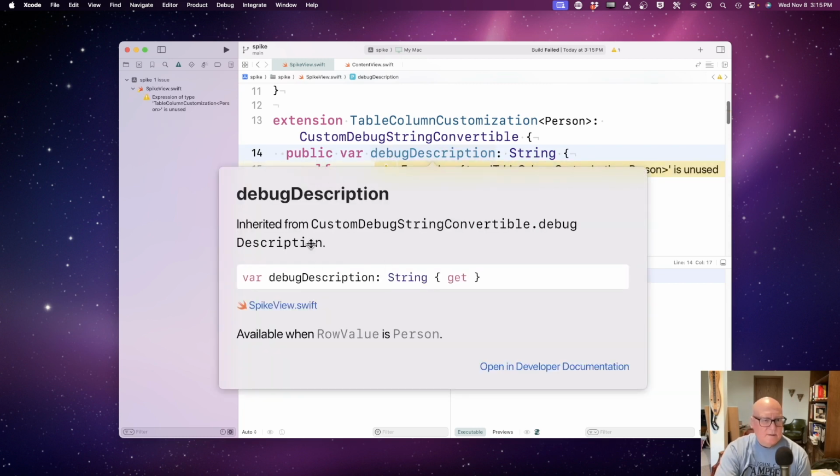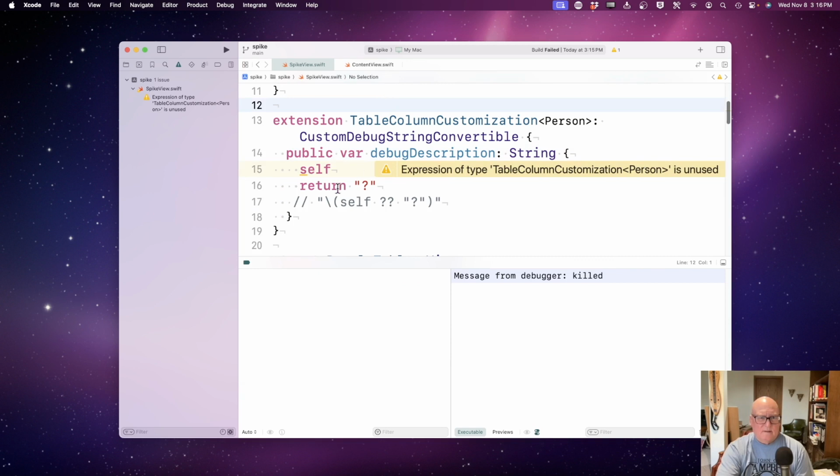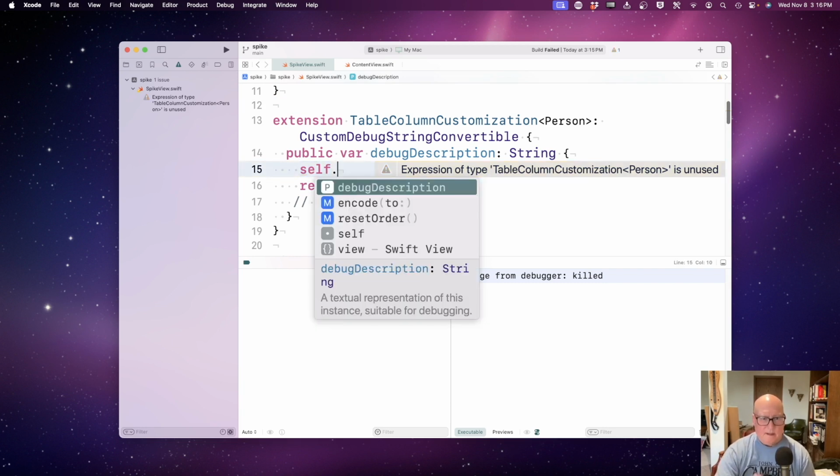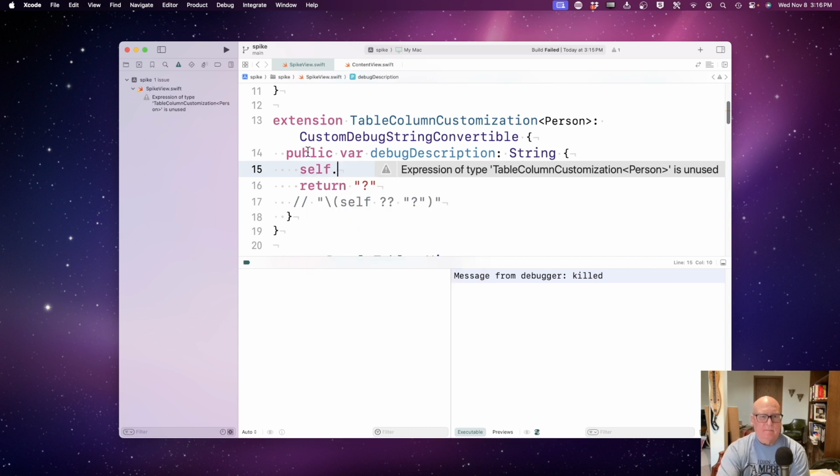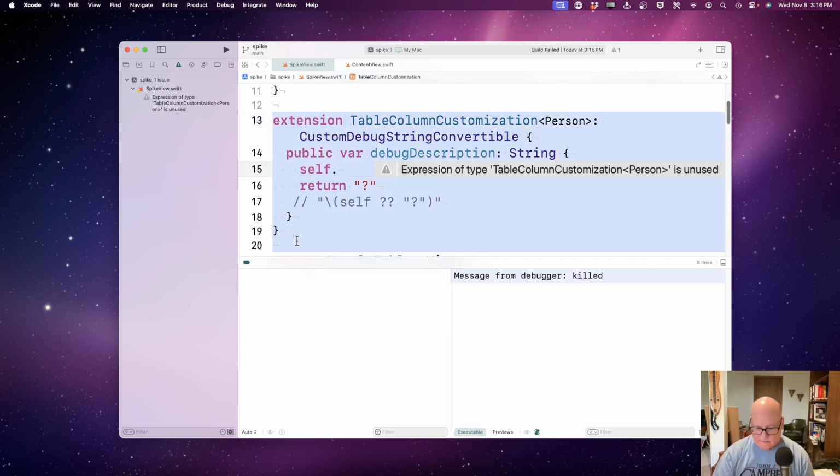Available when row value is person. Self dot. All right, that's a distraction.